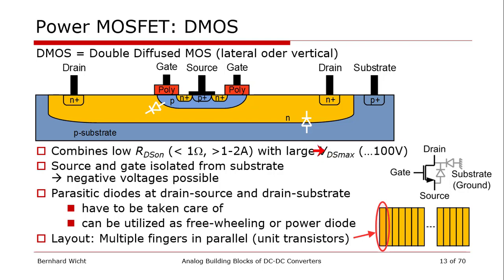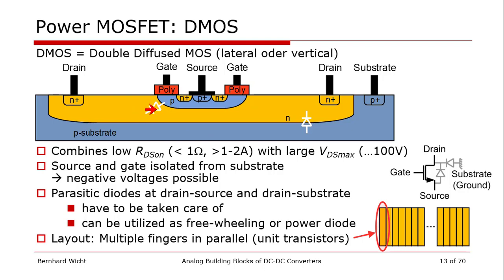And the third point is, if there is one transistor of this shape not giving us a sufficiently low on resistance, we place multiple of these fingers in parallel as outlined here on the right hand side. So we can really take the drain of one transistor and overlap it with another cell and so on, and we can place a few hundred of those in parallel, and that's what is done in reality. With that we get quite a nice power transistor which has also high voltage capabilities, in some cases up to 100 volts.